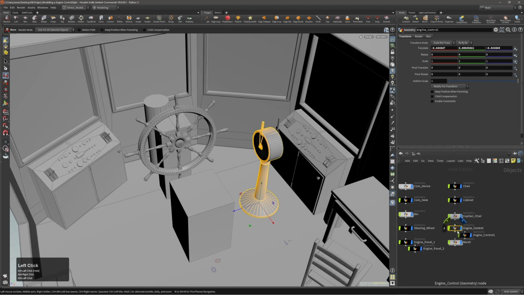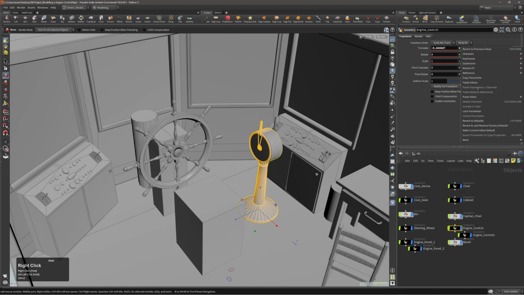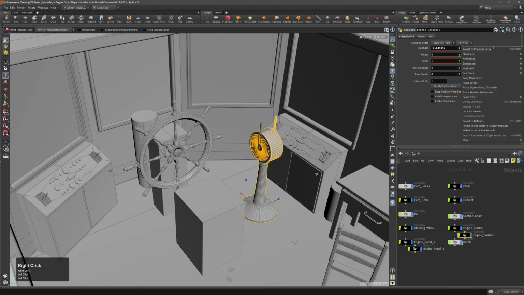What I can do is actually copy this value, see the z-axis, exactly what we need. Copy the parameter. Just right click here, copy parameter, and then select this one. And make sure to paste this relative reference here.